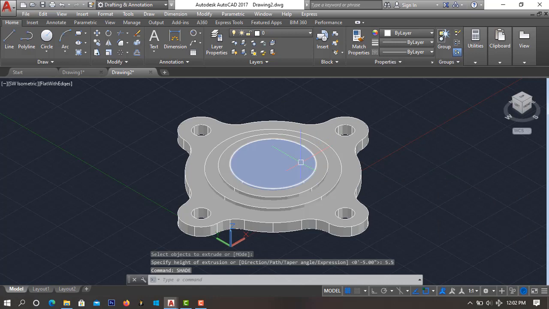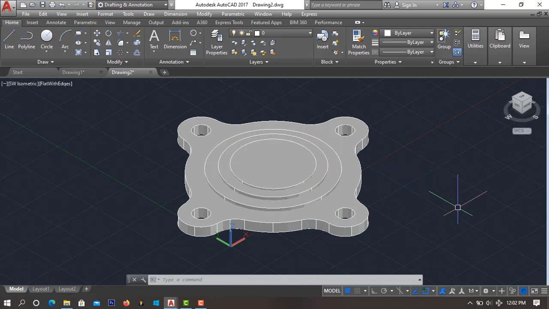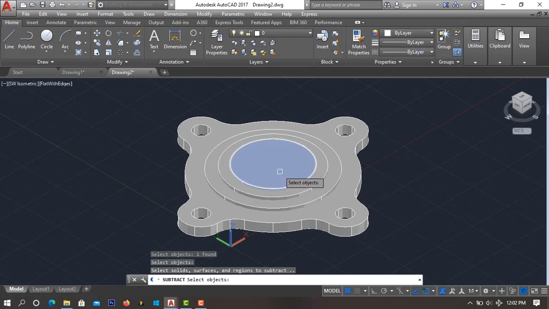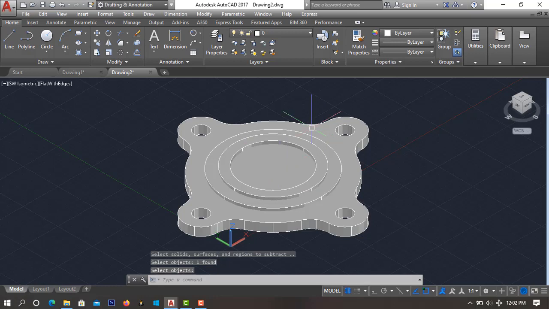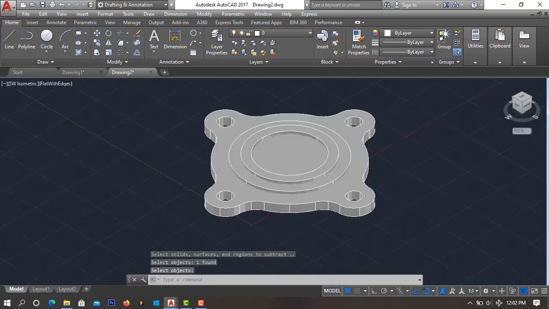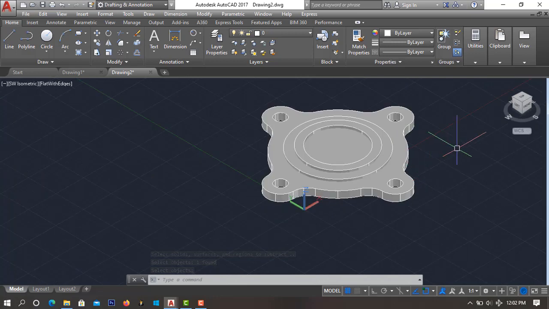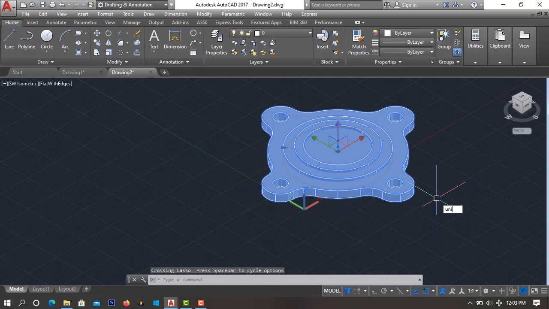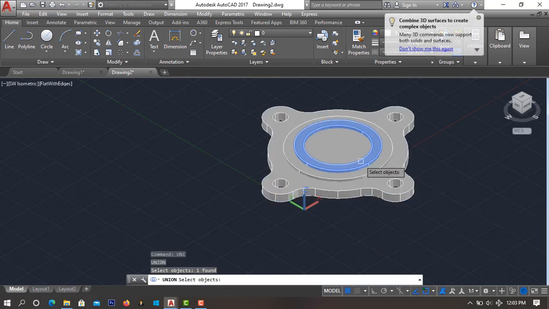You're watching the shade. Then actually I want to use the subtract here. That's why subtract is selected and click this portion, then enter. Then which part do you want to subtract? I want to subtract this part. That's why click on the surface and enter. Then you are watching this portion is subtracted. But I want to union every object, so union, then enter. Then you are watching this portion is the union.